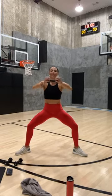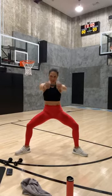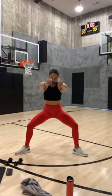8, 7, squeeze it. 6, 5, 4, 3, 2. You're gonna hold it out. Squeeze your weight. Little lifts. 8, 7, 6, 5, 4, 3, 2, and 1.